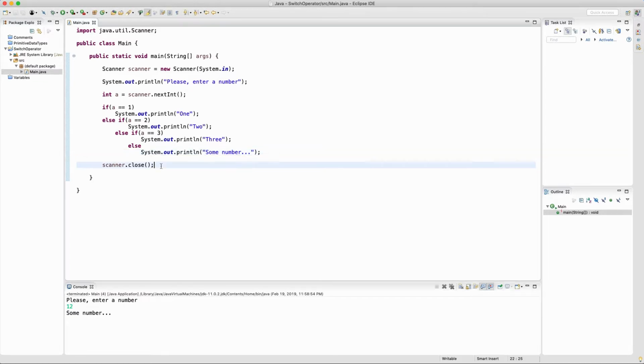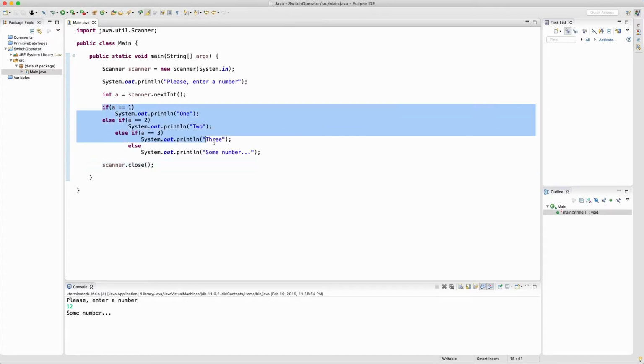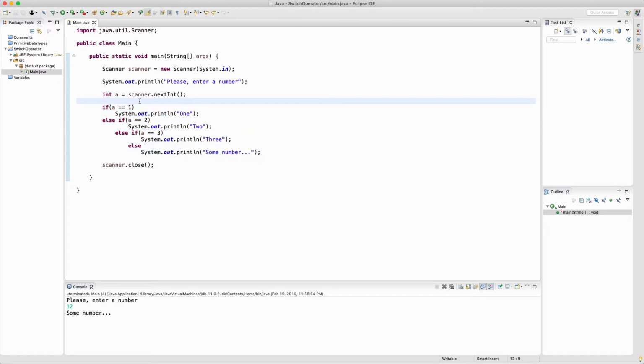So now we might say that this program works fine, but here we have very strange lines of code, and I wouldn't say that this is a very understandable program. And all of these if operators we might replace with only one switch operator, which is much more convenient and much more understandable. Of course, if you can use the switch operator.